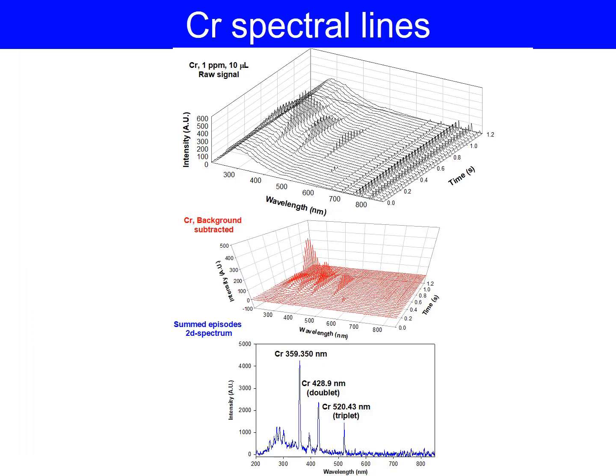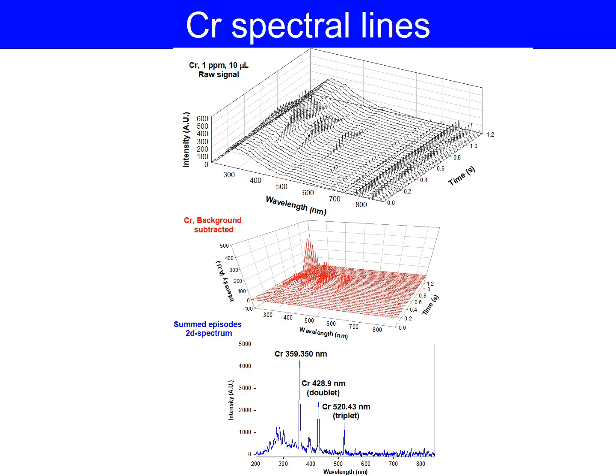So this is an example now. We run 1 ppm, 10 microliters of chromium standard. So this is intensity, this is wavelength, and this axis here is time. So this is about 1 second total. These are the chromium spectral lines. We can subtract the background, so that's the background. We can subtract the background, so that would be the chromium signal subtracted. So this is the background, that's around 0 now, because we subtracted the background. This is time, and these are the various chromium spectral lines, and there's probably a little bit of sodium here.